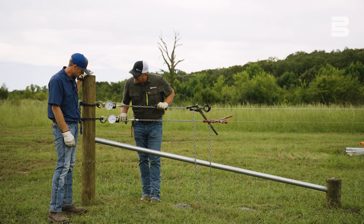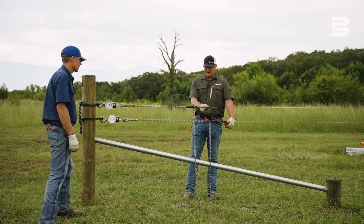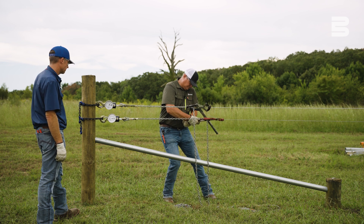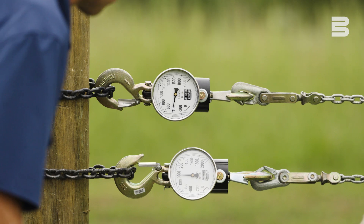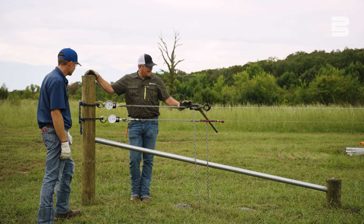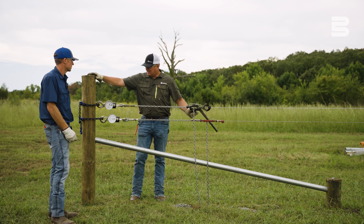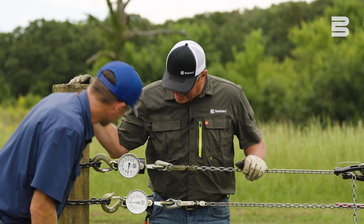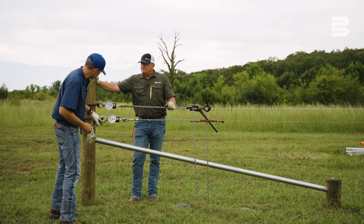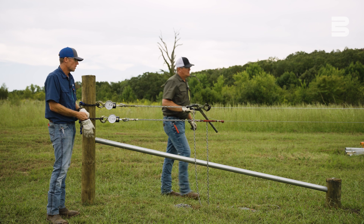We're still sitting at over 800 on the high tensile, and we've run way past it on the low carbon. Just shy of a thousand pounds on the high tensile — that's a big difference. I ran that low carbon product two or three rotations on that stretcher and it's just sitting there stretching. We're not gaining anything on it. We're gaining almost 200 pounds per revolution on the high tensile pullers. And as I'm watching the gauge, we're back down to almost 400 on the low carbon.